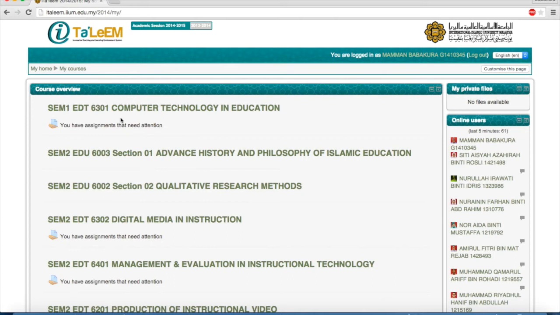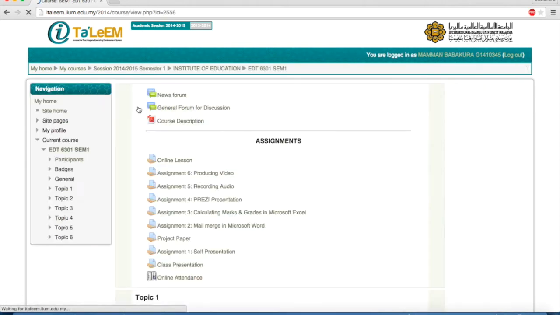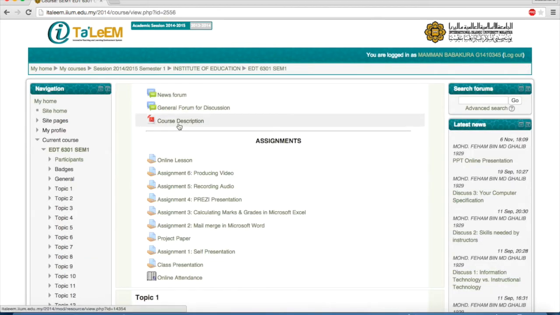In this course list, every lecturer can dump materials, offload material into the course. For instance, in this course, you are going to notice that there is a news forum which was created by the lecturer, and there is a general forum for discussion, and a PDF file that the lecturer dumped. These are the assignments that were given to students and submitted.